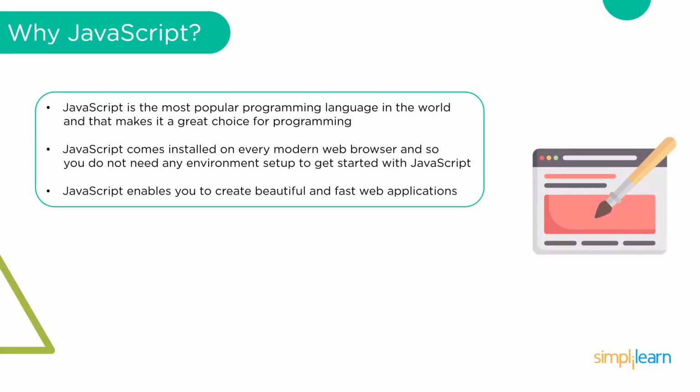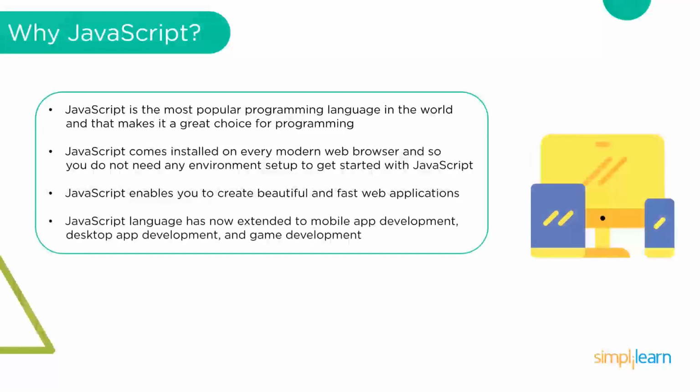So how can JavaScript help you? JavaScript can help you transform a typical static web page into dynamic web pages, so that you can offer all sorts of effects which create a better user experience for the end user. As I said earlier, the JavaScript language has now extended to mobile-based application development, desktop-based application development, as well as game development. So JavaScript is now everywhere.